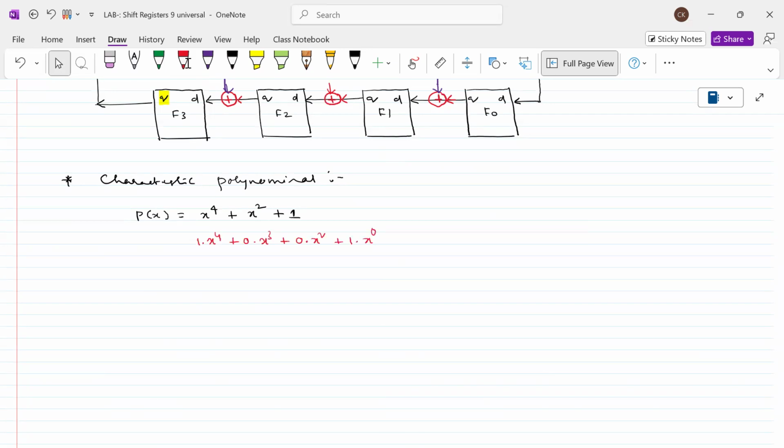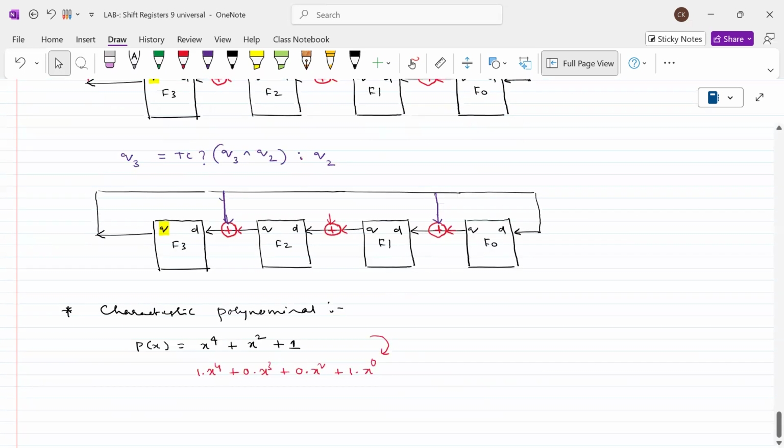This is the meaning of this one, right? Did you catch this point? Okay. That means we don't want the connection for x3. The x3 connection is not required. Okay. Therefore, x square is required. I'm so sorry. According to this equation, x square is required, right? According to the above equation, 1 is required.